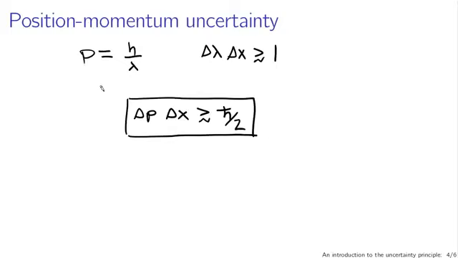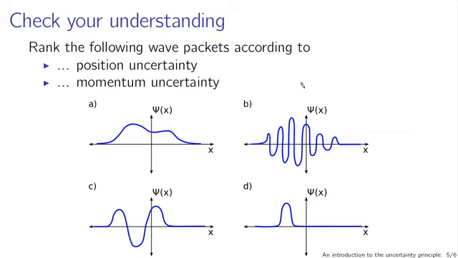So if you consider, say, wave B to have a very certain position, you would rank that one highest in terms of the certainty of its position. Perhaps you think wave B has a very low uncertainty in position, you would put it on the other end of the scale. I'm looking for something like the uncertainty of B is greater than the uncertainty of A is greater than the uncertainty of D is greater than the uncertainty of C for both position and momentum.